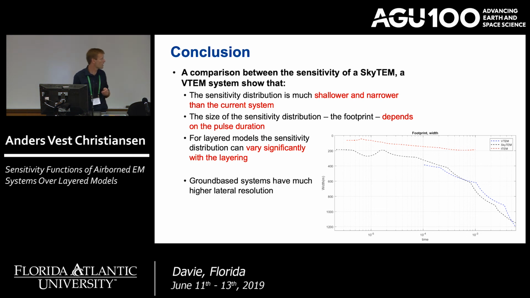And then, as just a last little pin, because we actually started this wanting to look at TEM, what are the pros and the cons? This is just showing you the footprint width for a very small ground-based system. The difference from a small ground-based system to the airborne is the size of the loop, but most importantly, it's the altitude of your system that brings in most of the difference that you see here. So with that, I think I have nothing more to say.